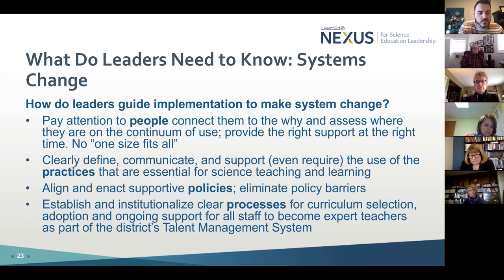Very often we've worked in situations where people are being engaged in a change effort, but there's been no clear definition, or if there's a defined vision of what the change is, it results in confusion, frustration, and other reactions that we just really want to avoid in trying to promote systems change.